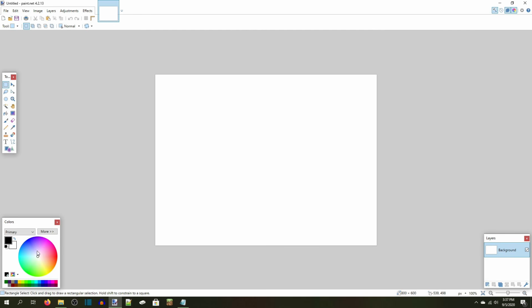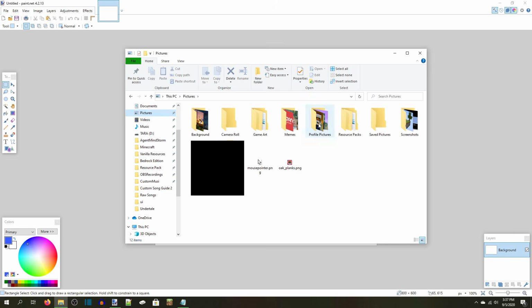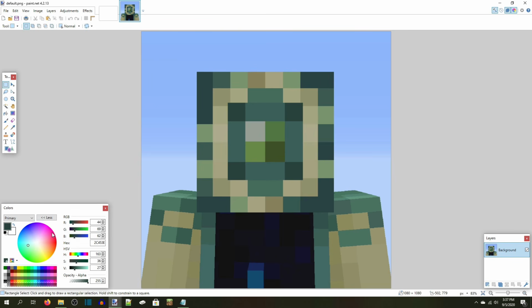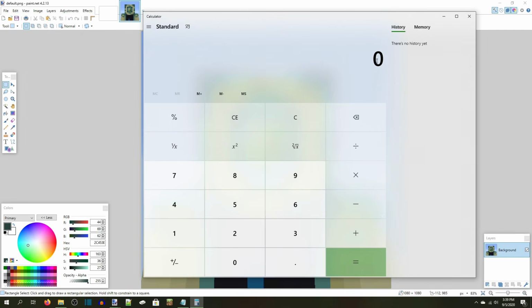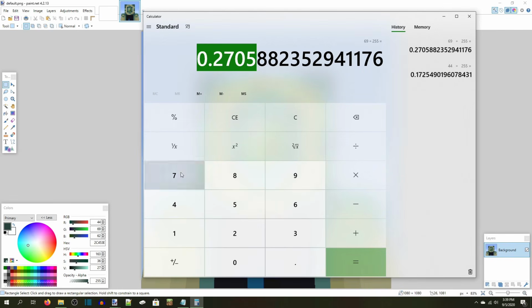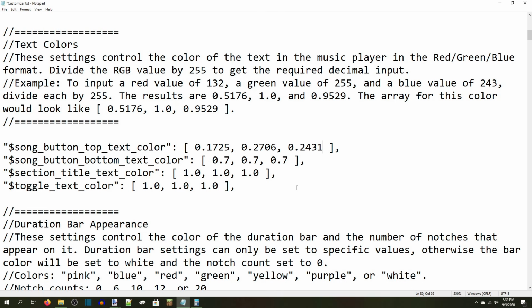Select the color you want in your editor. If you want a color from a different image, you can use the eyedropper tool to grab the exact color of any pixel. Once you have the color you want the text to be, open the color details. Usually you can click somewhere near the color indicator to make them appear. The red, green, and blue values are the ones you want. Divide each value by 255 using a calculator, then put the results into the array in the order of red, then green, then blue. The numbers should all be between 0 and 1. If they're outside that range, something went wrong and you should do the calculations again.